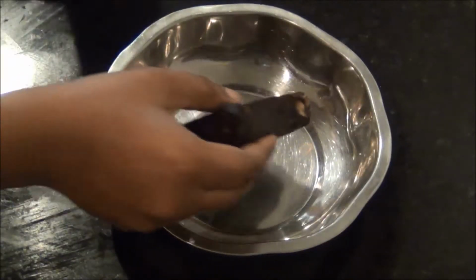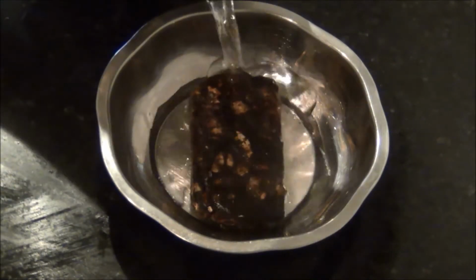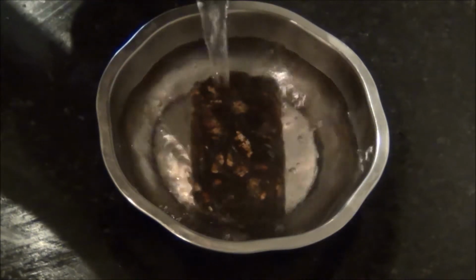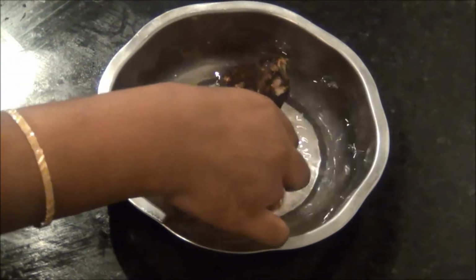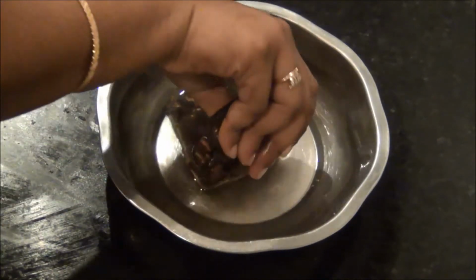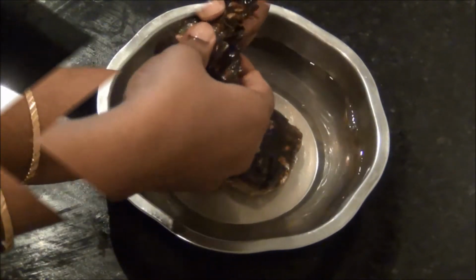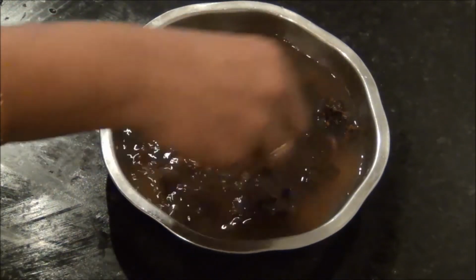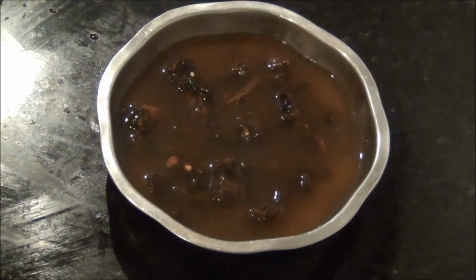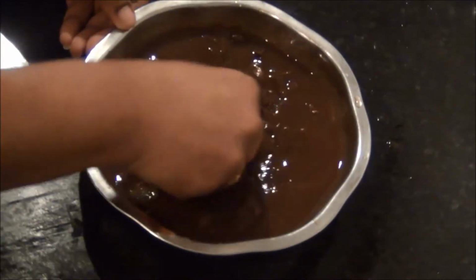Next, in a bowl, I am going to add the tamarind, and to this I am going to add some water and soak it for about 10 to 15 minutes. I am using warm water so that it softens the tamarind easily, and for quickening the process I am going to break the tamarind into small pieces so that it soaks in the water in a few minutes rather than taking a long time. So I am going to allow it to soak for about 15 to 20 minutes, and then I am going to squeeze the pulp and take tamarind juice out of it.